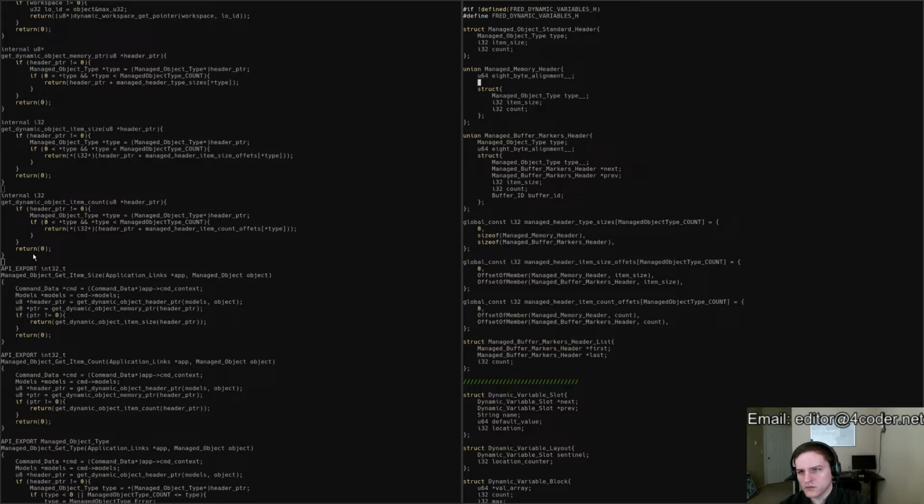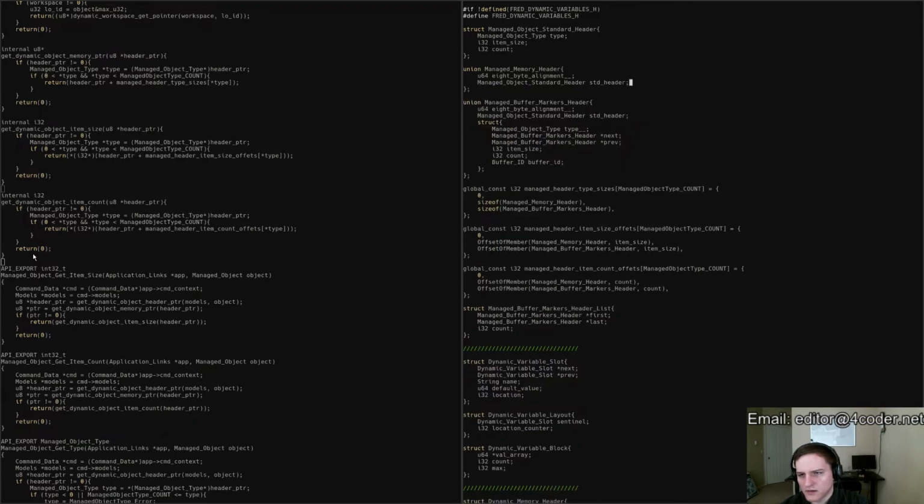Each of these, we'll just have a managed object standard header. We'll call this stand header, stood header. And this will have a stood header again that's hidden, and well, this will just actually not have anything else. That's its entire existence, is the stood header.